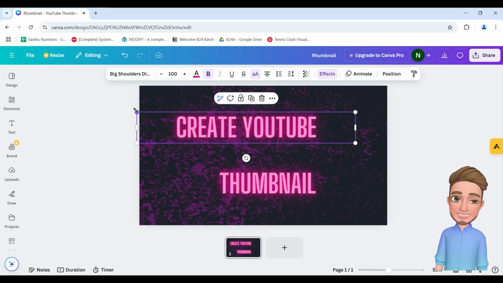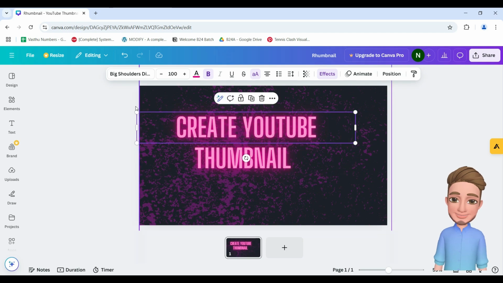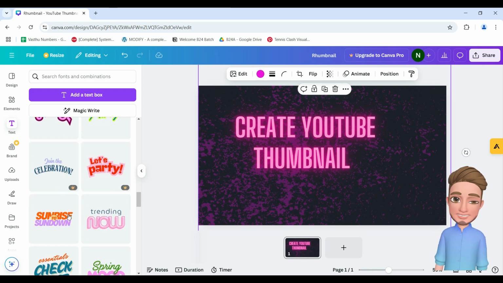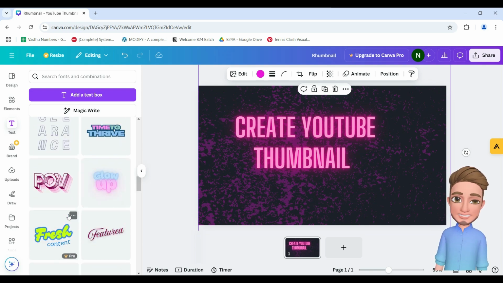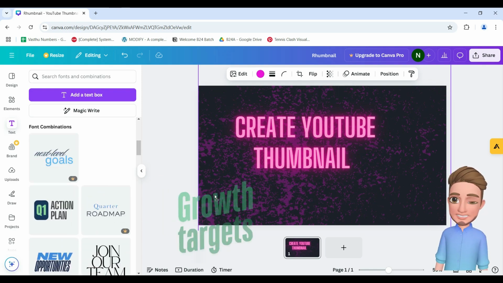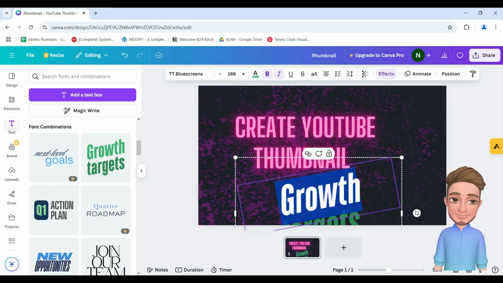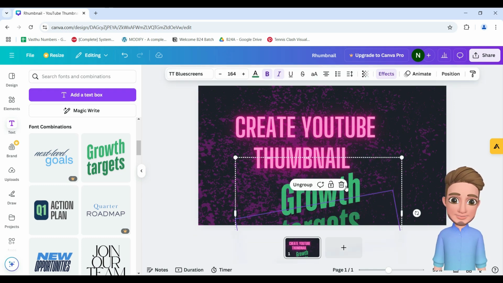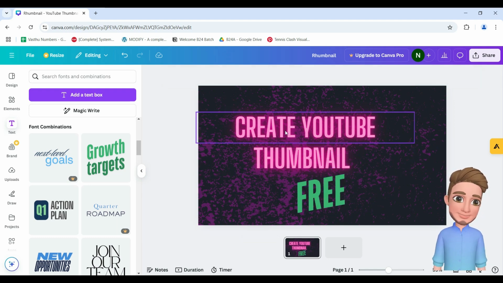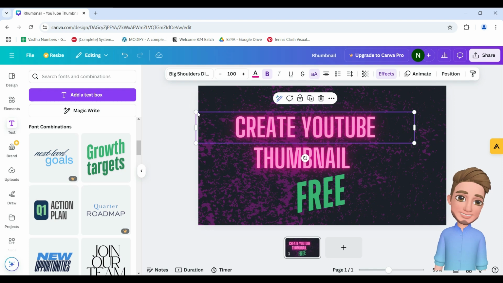We can make it rotate these things. I think I can add another type of font also. I want to rotate these things, that's what I'm trying to do now.